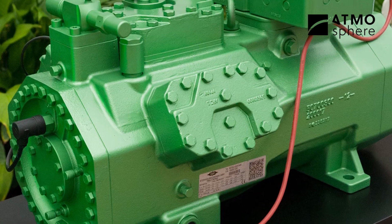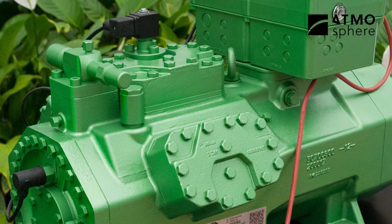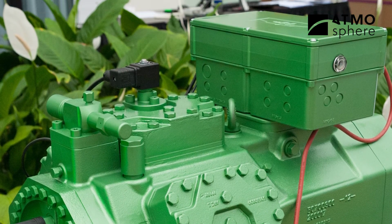Another great feature to ensure optimum operation of the Ecoline Plus is the IQ module. The IQ module actively monitors and protects the compressor, guaranteeing maximum operating reliability and maximum system availability. So, equipped with the LSPM motor, the CR2, and the IQ module, the Bitzer Ecoline Plus takes CO2 technology to a new level without adding any further complexity.